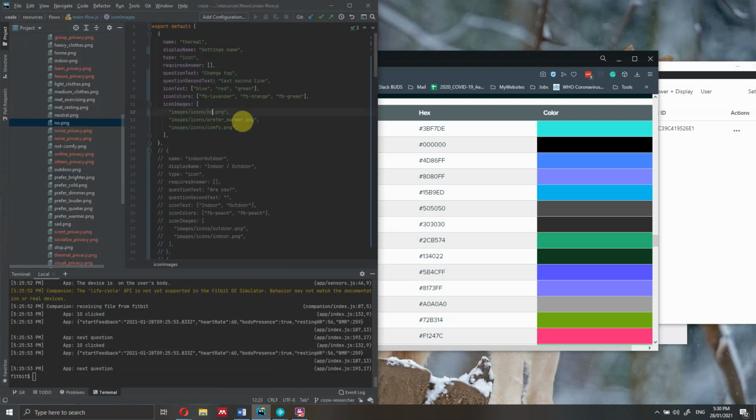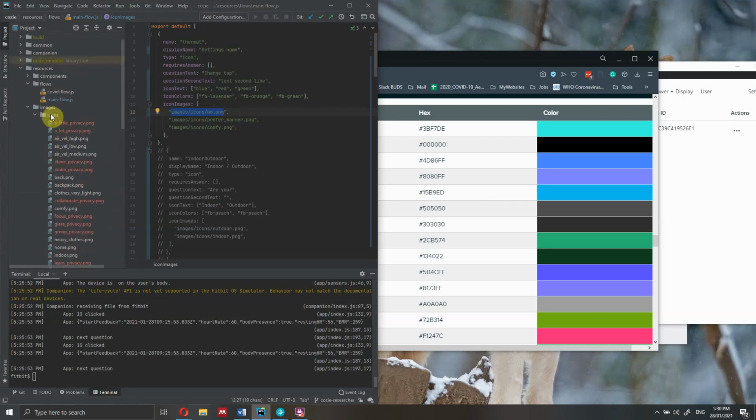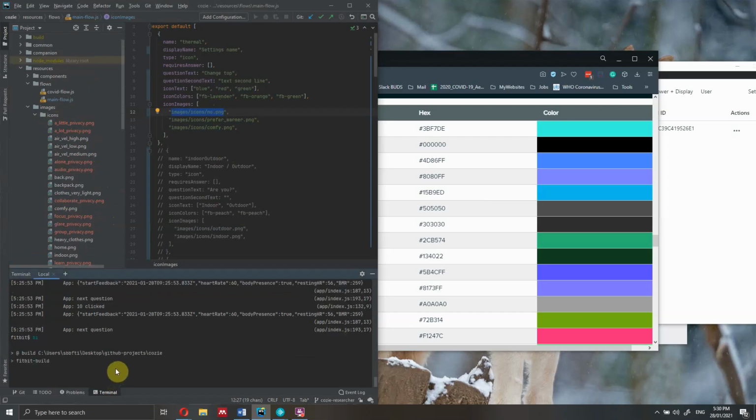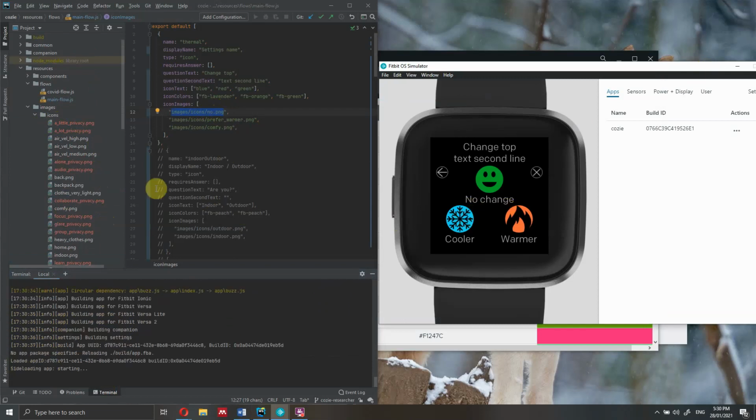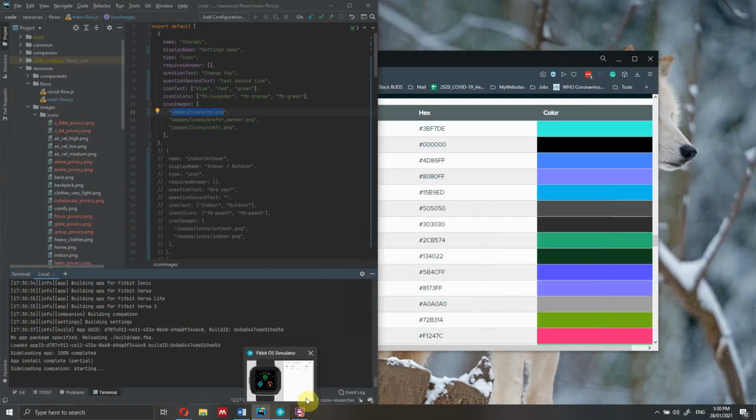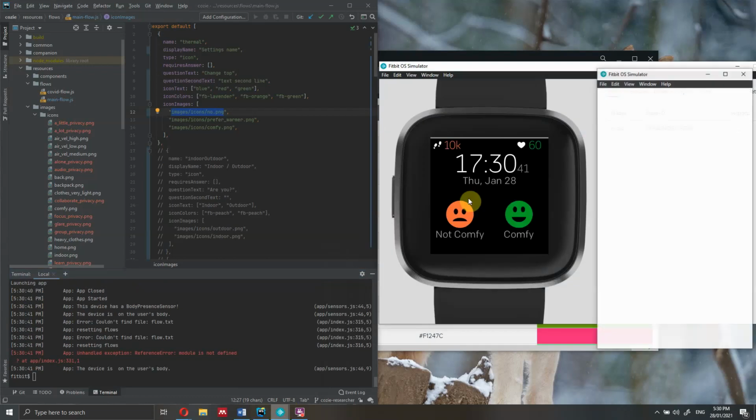They're all PNG, but just be mindful that you have to put the path, though you don't really have to do much because all the icons must go inside this folder. So if you want to create a new icon, export it 70 by 70 pixels and export it here in this icons folder. Okay, so you can specify it here. Let's do build and install, and we are going to see all the changes reflected in our application.